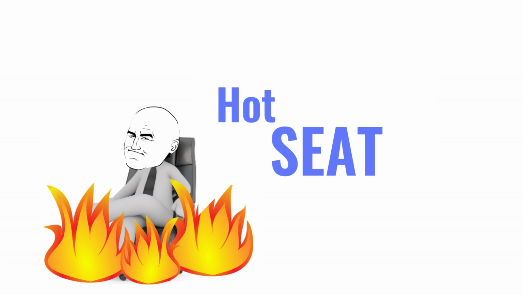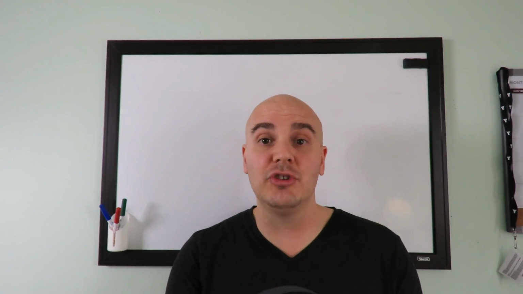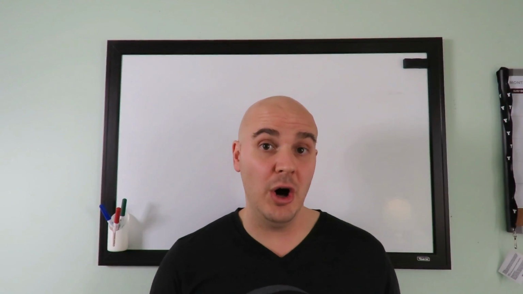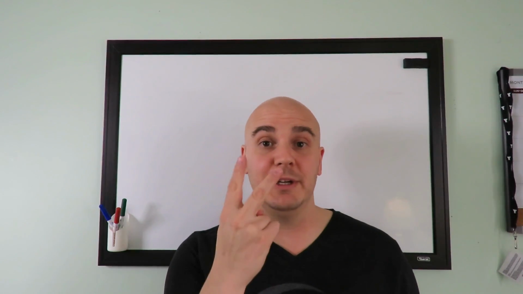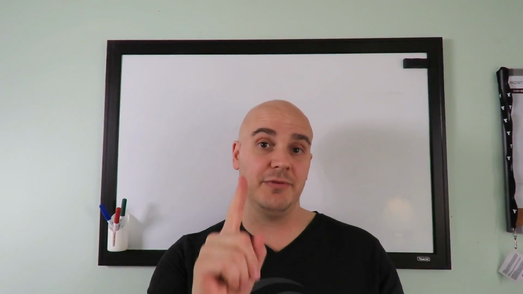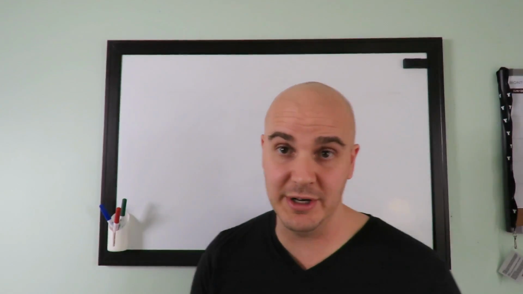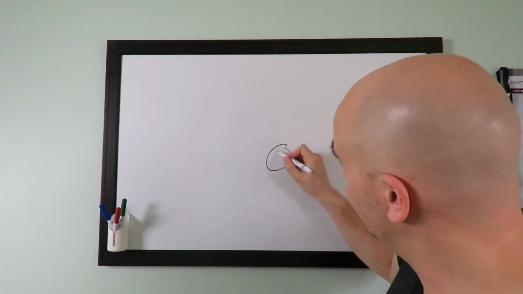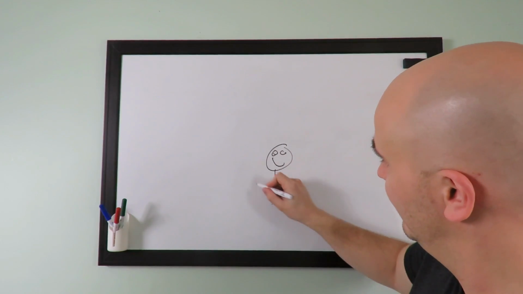I'm going to show you how to play Hot Seat with your ESL or EFL classroom. This game is super easy. All you need to do is start by splitting your class into two teams. Have one player from one team come to the board. Sit in front of the whiteboard.